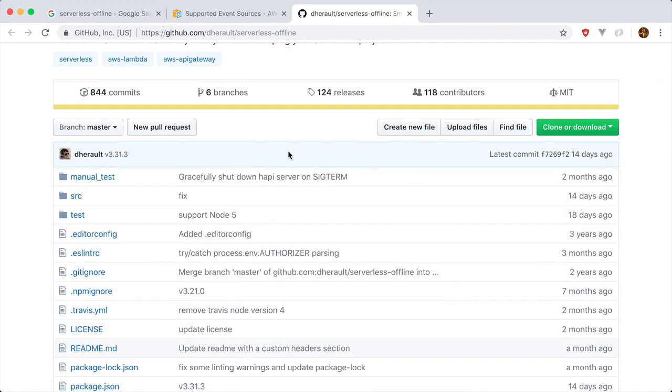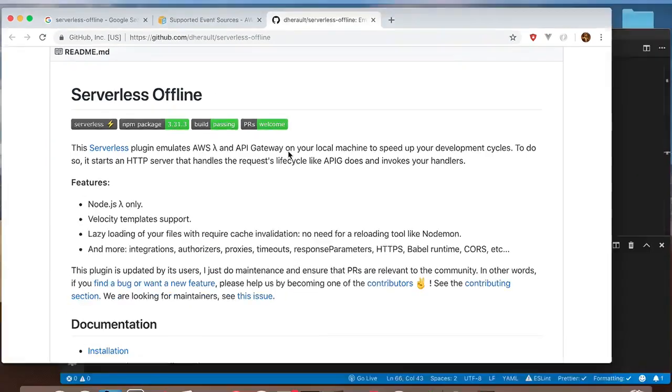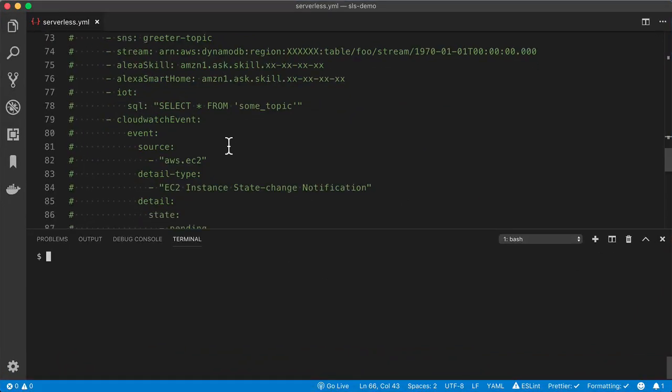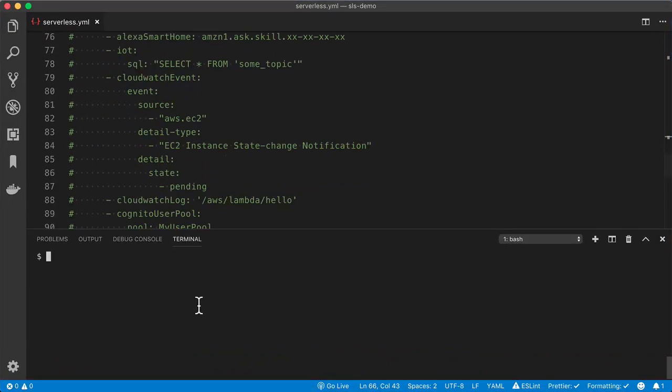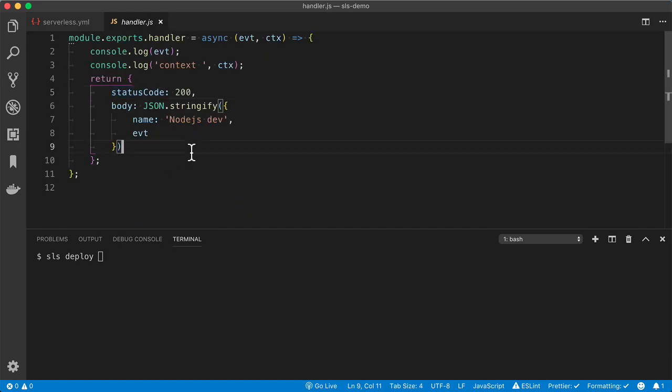It's a development mode plugin. It's a very helpful plugin for development purposes only. Let's say you do not use this plugin. What you have to do is deploy your function manually. You have to deploy the function, then change the code inside your handler function. If I change anything here, I have to deploy the function to test my Lambda functions.